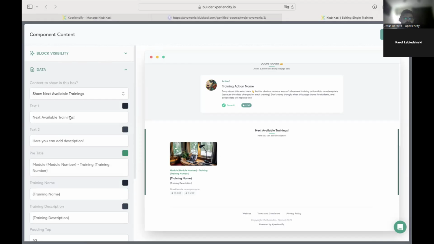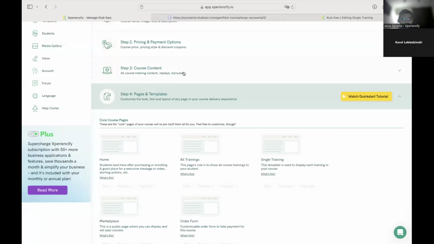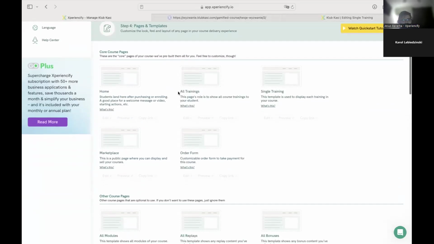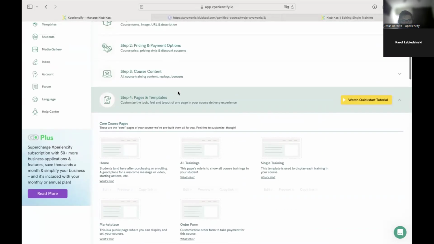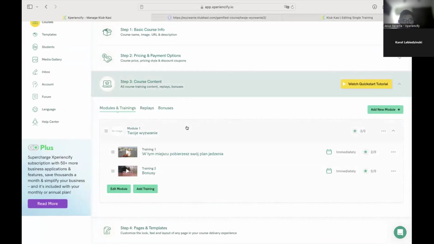So can you go to step three in your course to see the content? Step three, course content. The reason why training 2 is not showing is because it's worth 0 XP points.